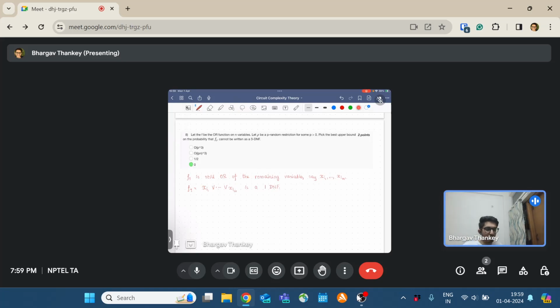Let's say the variables that remain are x_i1 to x_im. f restricted by rho is just an OR of these, and every OR can be written as a 1-DNF, right? Because this expression over here is a 1-DNF. Every clause has size 1. So f restricted by rho can always be written as a 1-DNF, so it can be written as a 3-DNF. It's probability 1, so the probability that it cannot be written as a 3-DNF is 0.